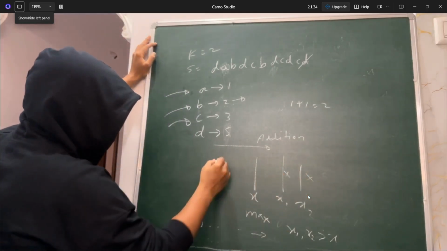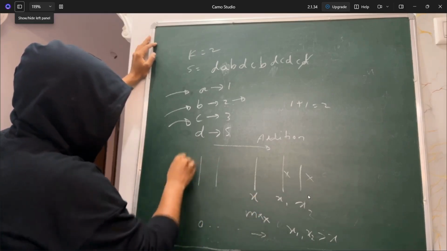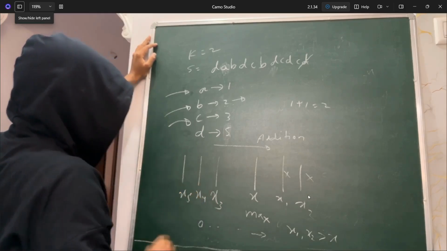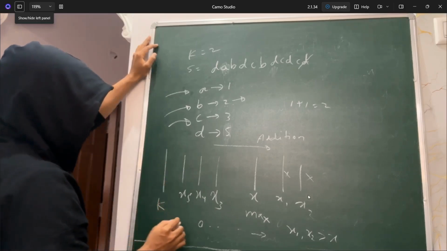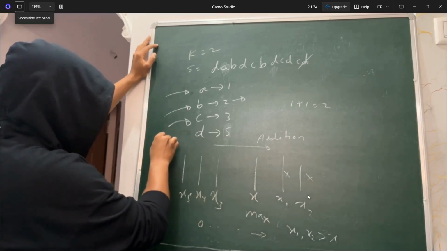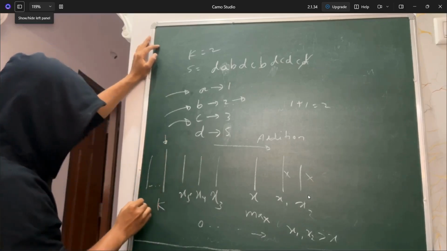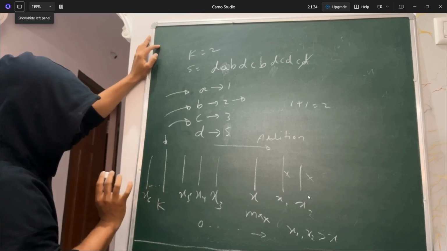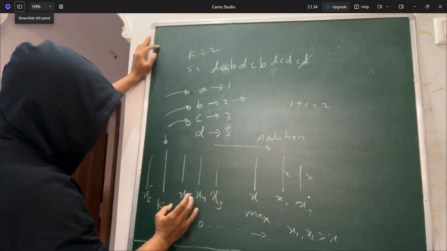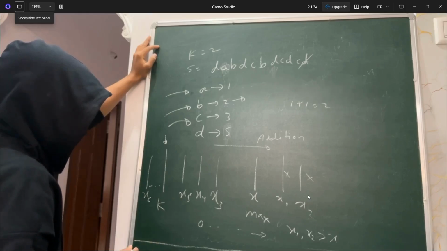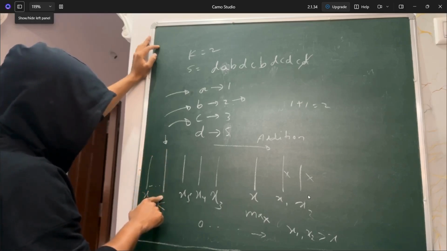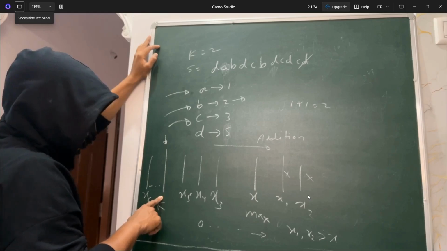Now let's say there are some other frequencies also, x3, x4, x5, and your distance k comes here, like basically the frequency difference is at max here. Before this you will not be choosing any frequency, but you will be choosing somewhere these three characters' frequencies. Now it happens that at this particular k we don't have any value, and this is my x.